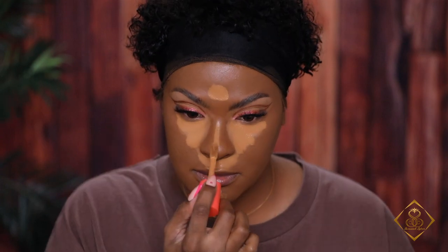Okay, on top of this, I'm gonna be using the JUVIA'S Place foundation concealers, and this is in 13 and 12. They don't have names, they're actually numbered. So yeah. Okay, and I'm just gonna put this right on top of this. As a matter of fact, I think I'm only going to use one because I really like this one. This one is number 12, and we're going to skip 13.